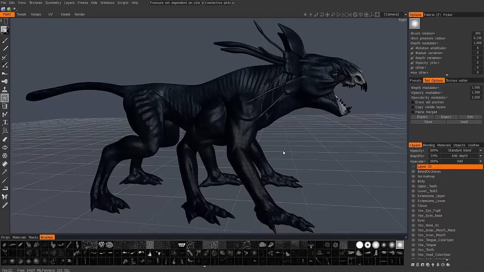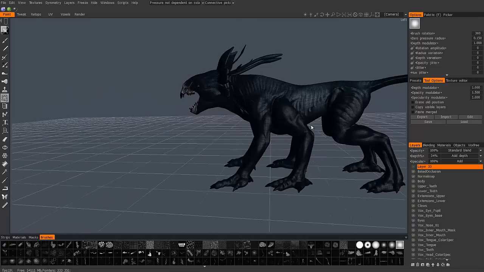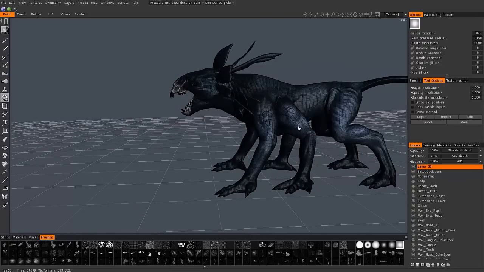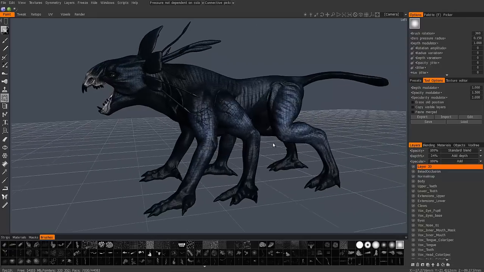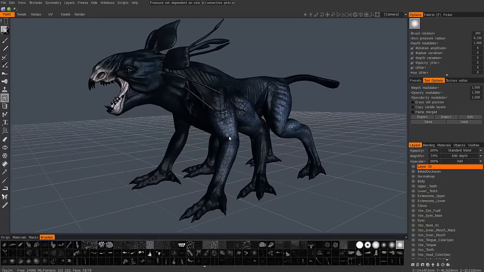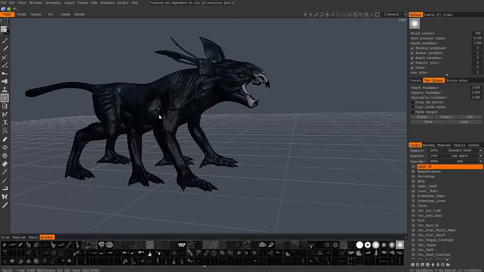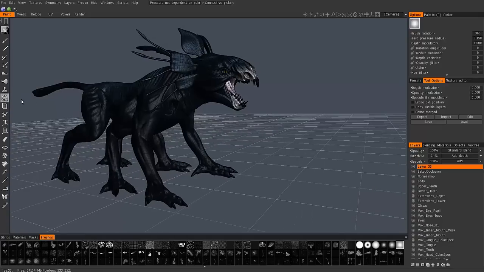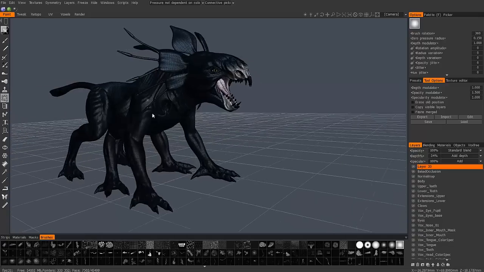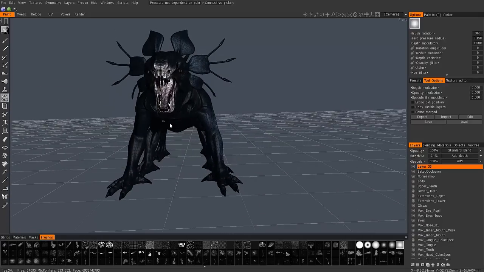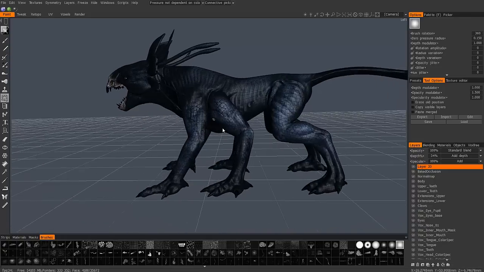This one layer has some work that we did previously, so we'll just try and copy some of this over to the other side. Every once in a while, I find myself forgetting that I did not have the symmetry plane on, and when I go to the other side, I realize I forgot. Now I've got to try and copy all this over. Now we looked at some of the other tools, like the clone stamp tool, which will allow you to quickly copy over to the other side, but you can also use this tool as well.